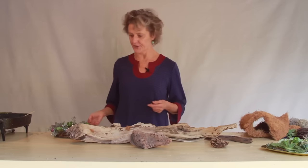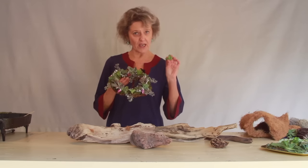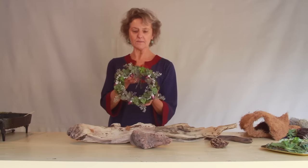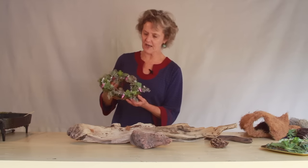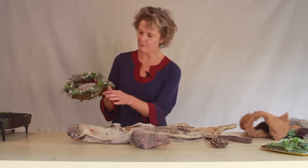You can just attach the succulents to the driftwood, but if you want to give them something to grow into for a little while, I'm going to show you what you can do. Do you remember this wreath I made for you all? The jade just fell off of that — I need to re-glue it back on. It is still looking good after five weeks on my front door.